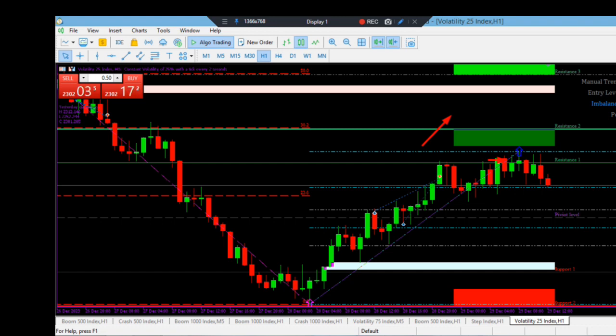You know, I told you that synthetic indices are the easiest to trade. That is, if you have time to observe and do the right thing, definitely you see result. But if you don't, then you see the other side of it. So today is the Fibonacci, support and resistance area, and imbalance.